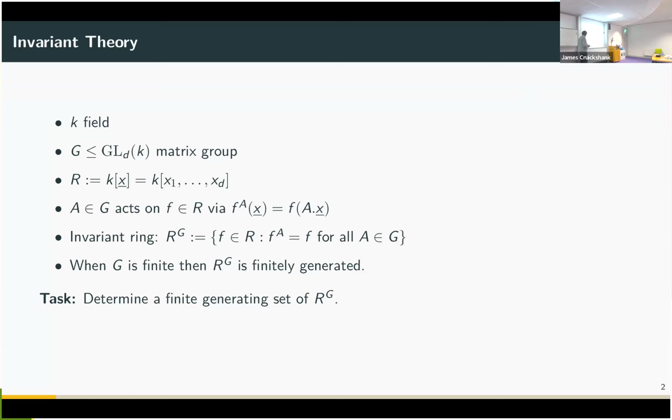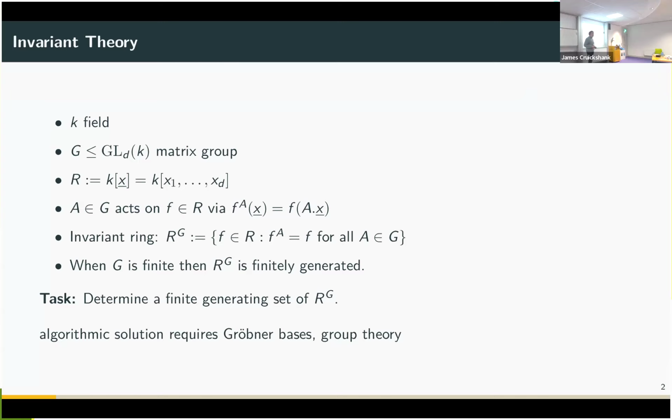That's one of the tasks people are interested in. In order to solve this problem algorithmically, not by example, but by giving a function which takes this input and spits out the generating set, this requires algorithmic commutative algebra and group theory.